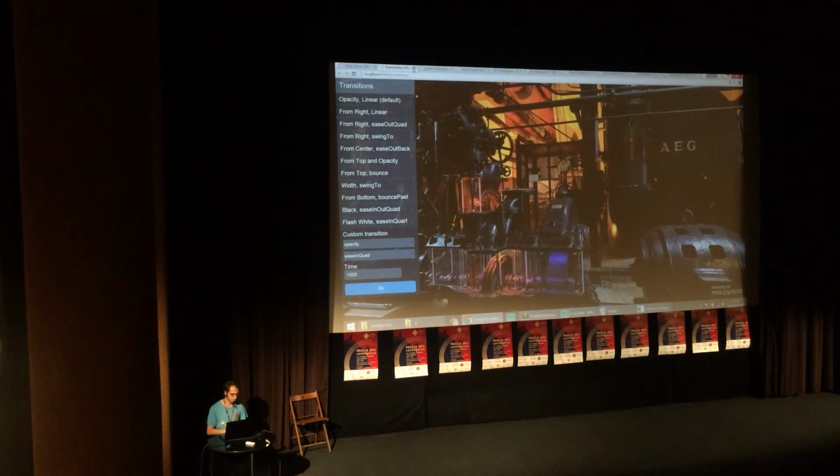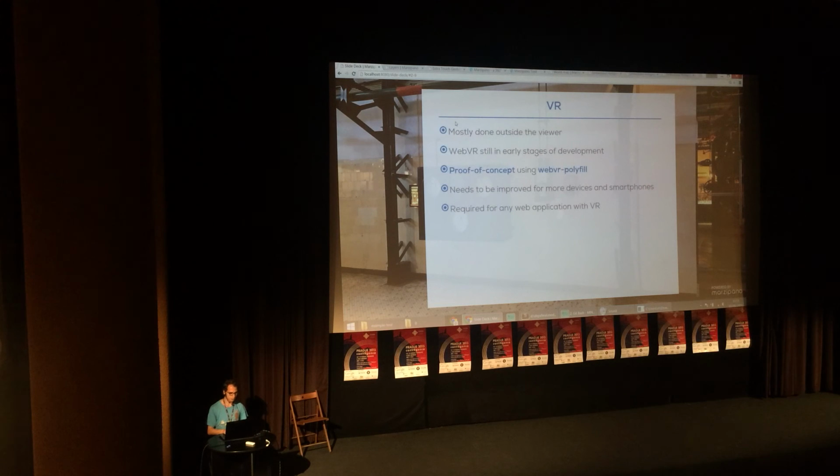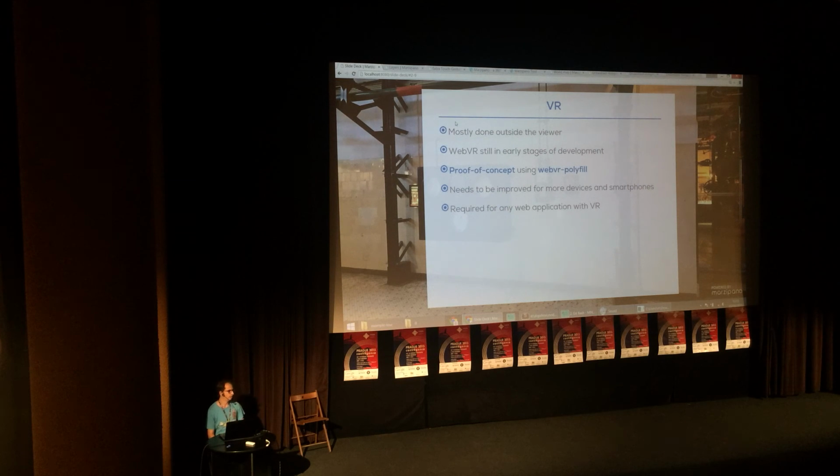So this brings us to VR. We haven't had much time to get VR working really well. But the viewer already implements all the primitives that you need for VR support, I think. And most of the work that's needed is actually outside the viewer. So we have a proof of concept demo here, which is using a library called the WebVR Polyfill, which we didn't develop ourselves; it was someone else.